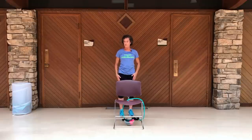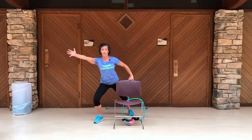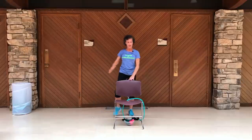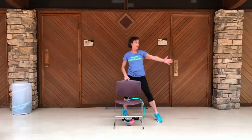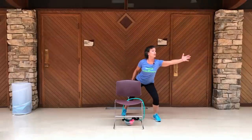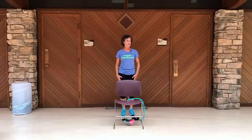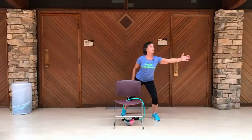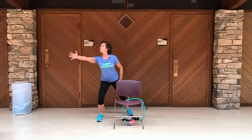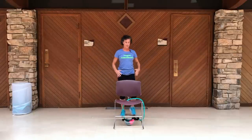So we're going to keep our hips squared. Hold on to your chair if you need to. You're going to step out to the side, same arm as leg. Push off that leg and bring your foot back to the center. Reach and push back. Reach. Good. Push back. Reach. Bend your knees, push back. Reach. Good.